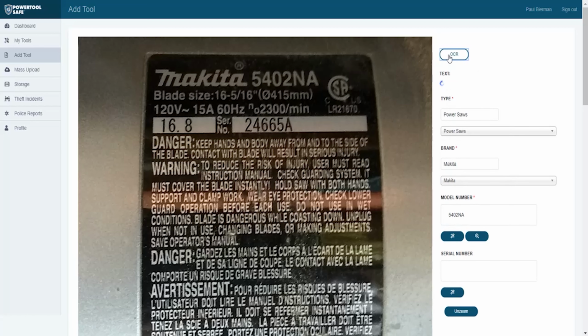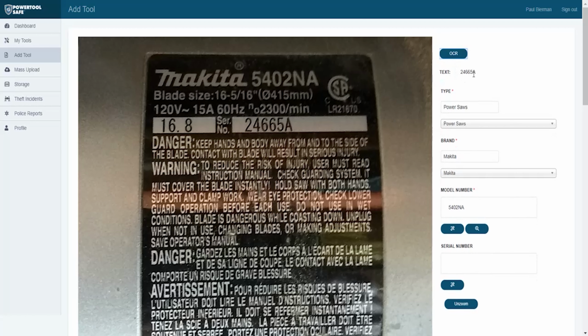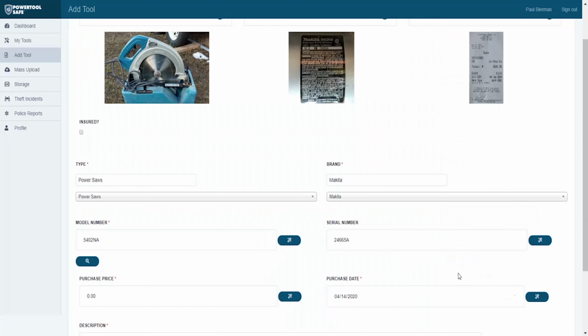If your photos are good, you can use the OCR feature to help read the serial number and the model. Highlight the selected field and select the OCR button. If the return value is correct, click the wand from the field to autofill. If the tool is new and the serial number is clean and easy to read, this works well. If the tool is old and any of the information is beat up, it's not going to work.